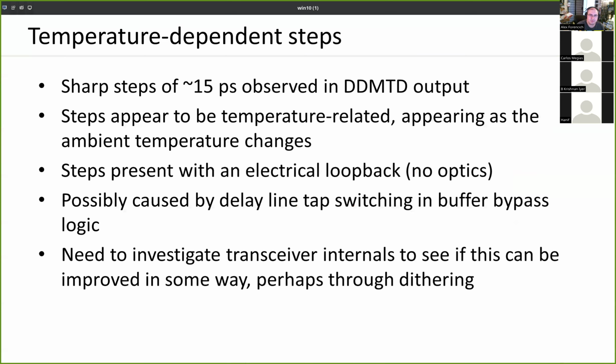So I've seen these 15 picosecond steps, and I probably mentioned this before, but there's a presentation from the FPGA Developer Forum earlier this year, which looked at some internal components in the transceivers in terms of how we can directly use the transceivers to recover a frame clock. They indicated that the delay line used on chip for the buffer bypass logic has an approximately 15 picosecond tap size. So that would explain where this 15 picoseconds is coming from. The more important question is whether there is anything that can be done to mitigate that. Not sure at this point. That will definitely take some experimentation to try and root out.